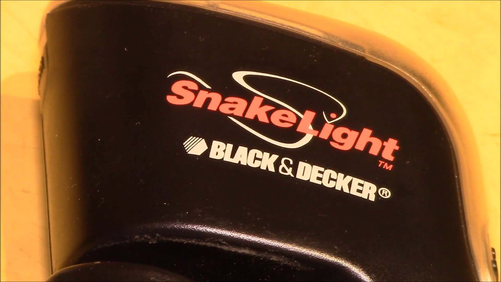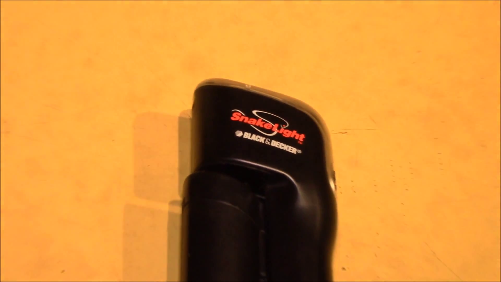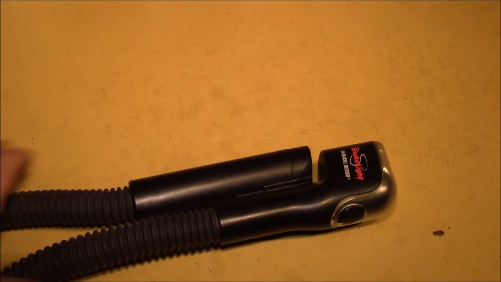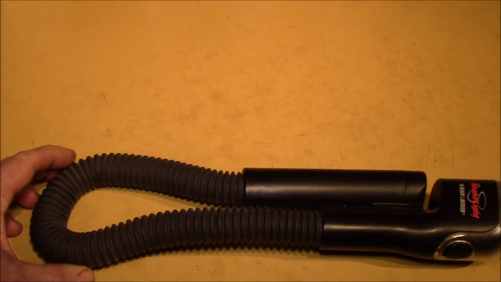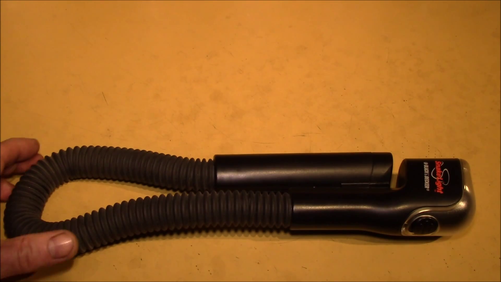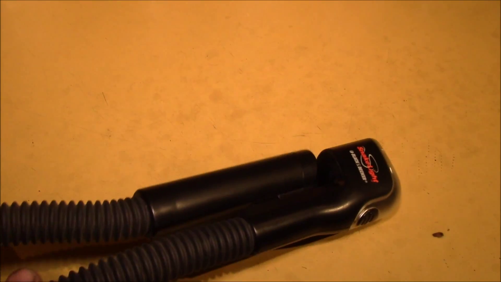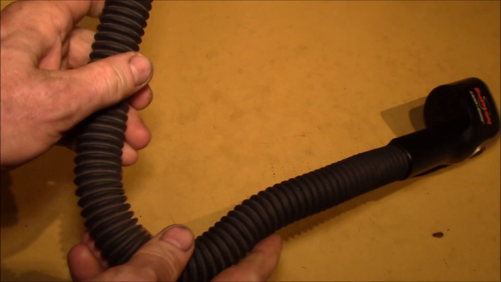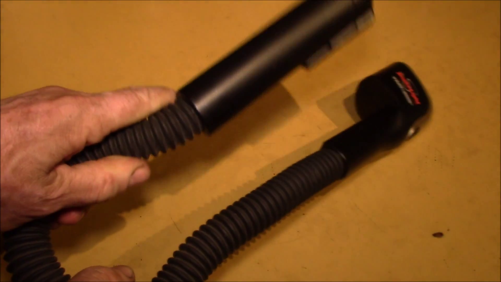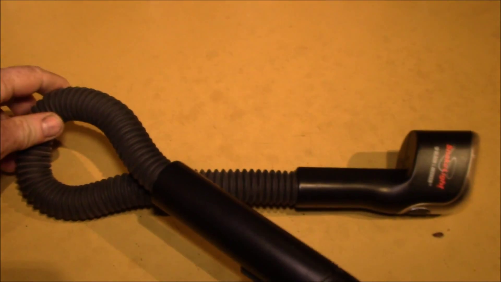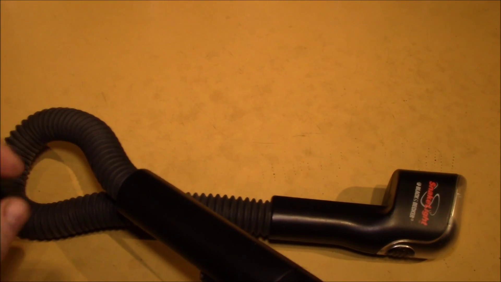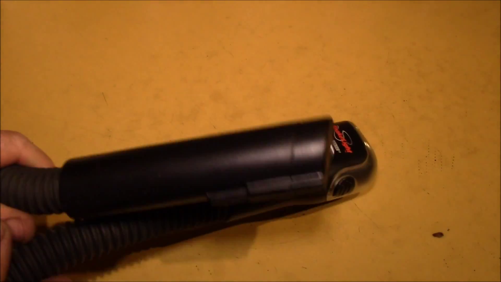Good morning YouTube. I have this old Black and Decker snake light, a flexible flashlight that's about 20 years old. The neat thing about it is this flexible body - you can wrap it around a 2x4 or a tree branch if you're camping.